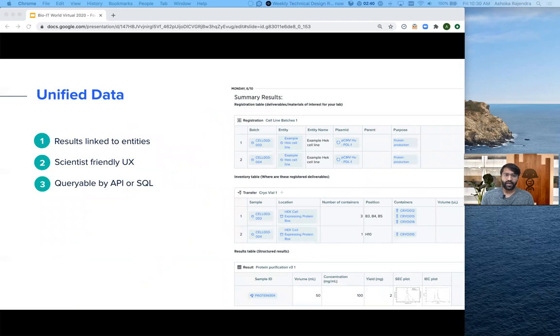A high quality application allows you to link data at the point of data entry. So this is a really key point. By having a super scientist friendly user interface, and what you see on the right here looks a lot like what Excel tables might look like, except at the moment that the scientist enters data, it is validated and tied together and linked together instantly so that you don't have to come back to it later and figure out what people meant or what people were trying to do. So by having this data entry format and all of this information being tied together at the outset, that then becomes queryable by an API or using SQL.